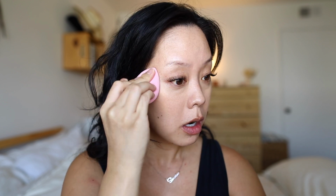I say dab, not swipe, because when you swipe it just kind of blends it all off. So that took away all redness, but if you look really, really close, you'll see it's a little not perfect in terms of shade match. Then I'm gonna take my damp but squeezed out Perfector, and they just say bounce it, and this will remove any excess product so that you can layer properly without it looking cakey or removing anything underneath. I really love what it did around my nose, because that's where I always get redness, right in the crease of my nose.